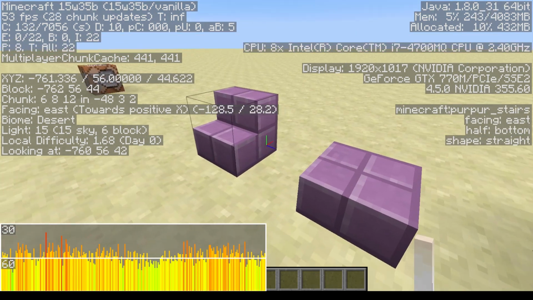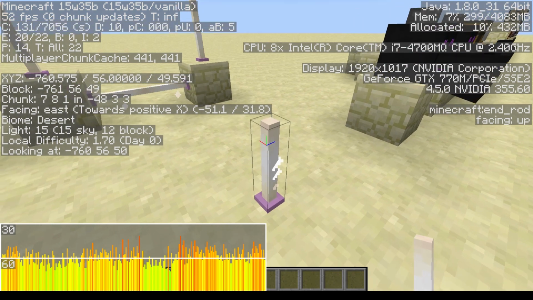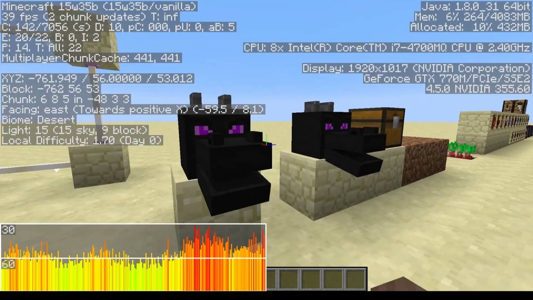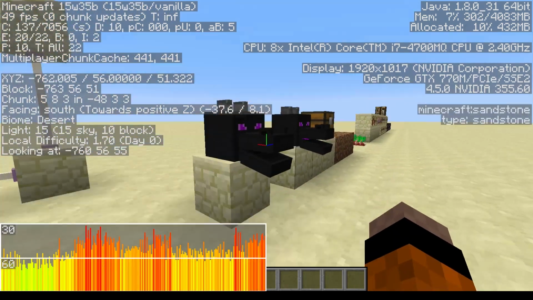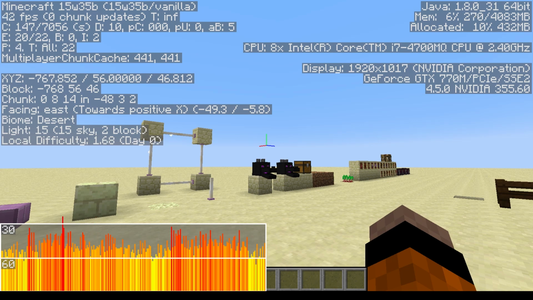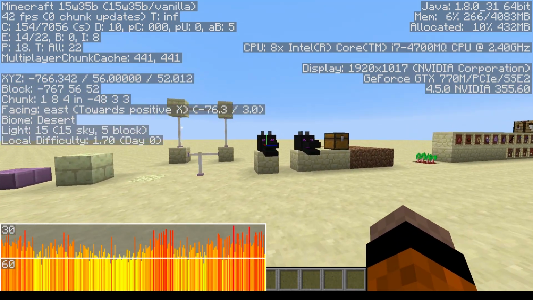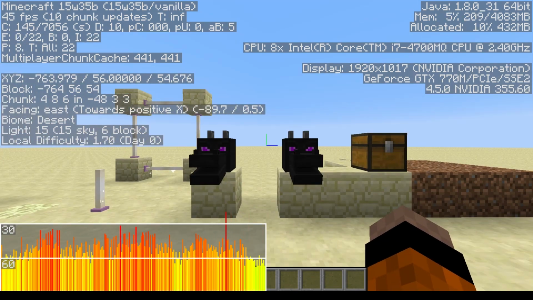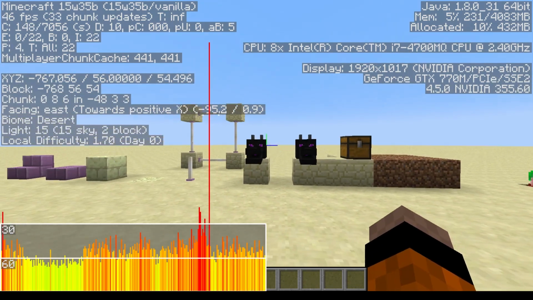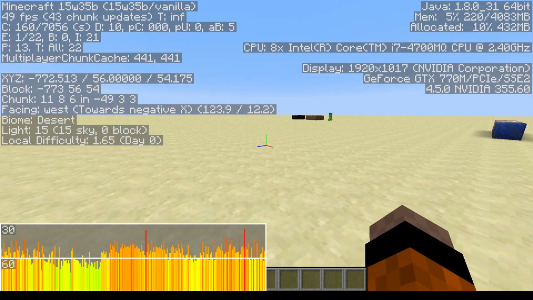So for example, blocks are quite easy to be made up of, but things like different model shapes like the end rod and the dragon head, they're made up of more parts, so they're a little bit more visually intensive to look at. I mean, I know this isn't a great way of showing it, but if you had a world and just looked at dragon heads versus another type of block, you'd be able to see it better.